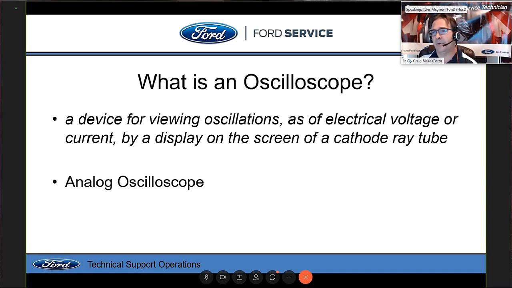If I am looking for a problem with, for instance, a fuel injector driver, and I want to see if there is an issue with it, a lot of what happens today, and we'll talk about digital storage oscilloscopes, there's a lot of interference on those. Not with that thing. Extremely clear picture. So if I'm trying to diagnose something like a serial data circuit or look for intermittent glitches, that thing is awesome. Problem is, like I said, I can't record it.